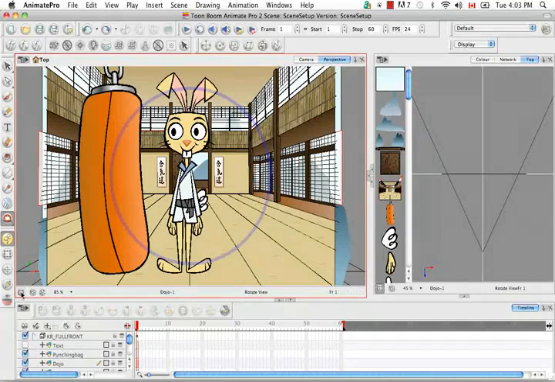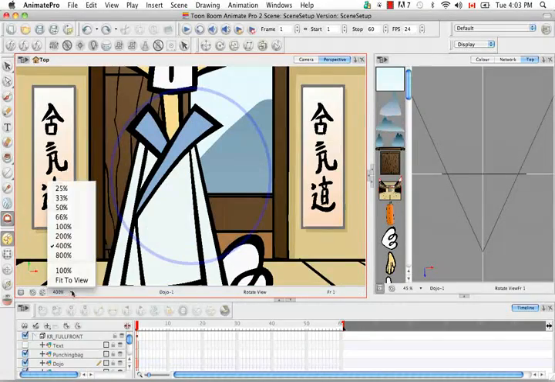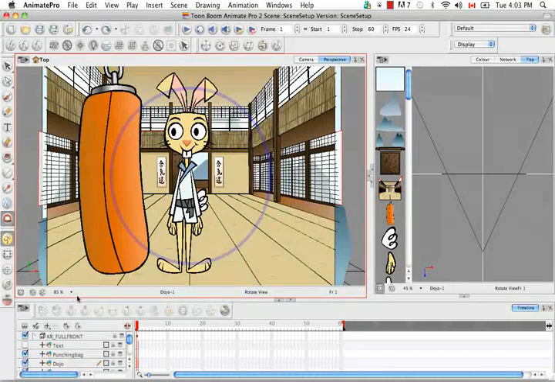The other icon here is the Show Hide Camera, and that's only applicable when you actually have a trajectory from having keyframed and moved your camera along the multiplane. What you see here is the perspective that you're at, so you can zoom in, or you can zoom out, or you can fit to view, whatever you like.